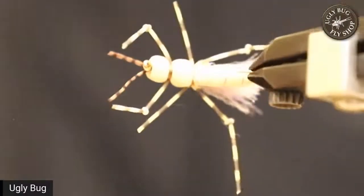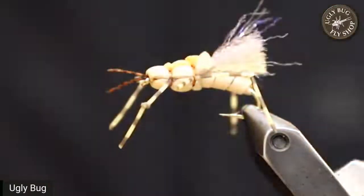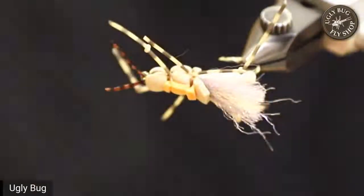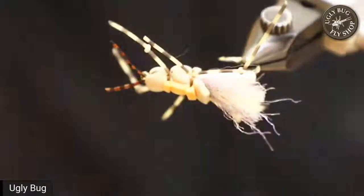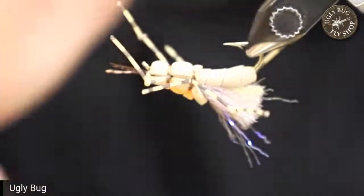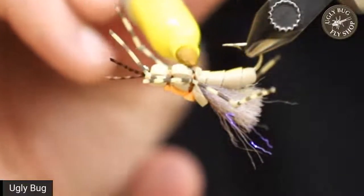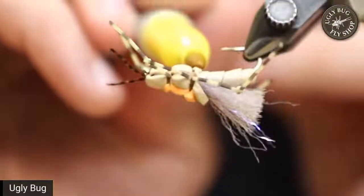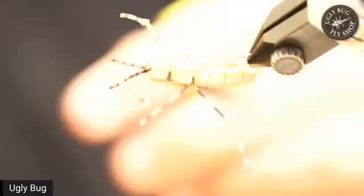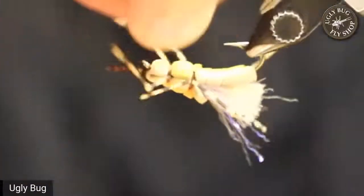But that's the fly. Cool way to doll it up is take your Sharpies. We'll do yellow. Take your yellow Sharpie and just kind of run it straight down the center of the bug. Let's see if I can do it so you can see. Just like that. So you got a big line of yellow. Then you can take a piece of scrap foam, just kind of mix it in there.